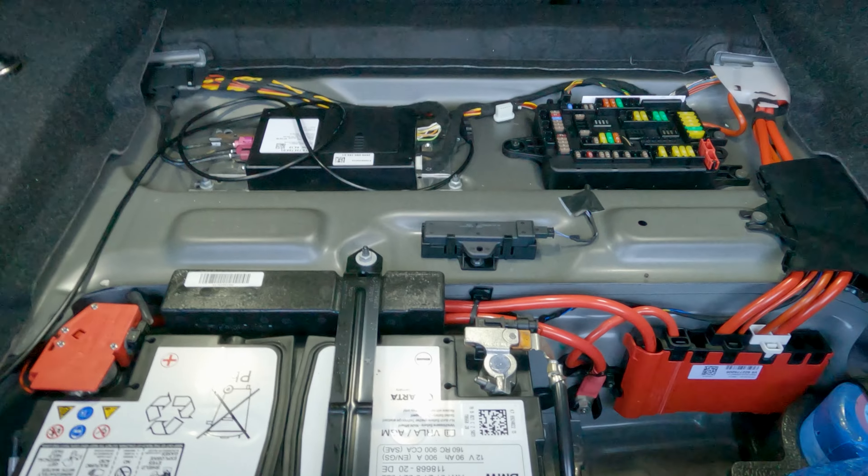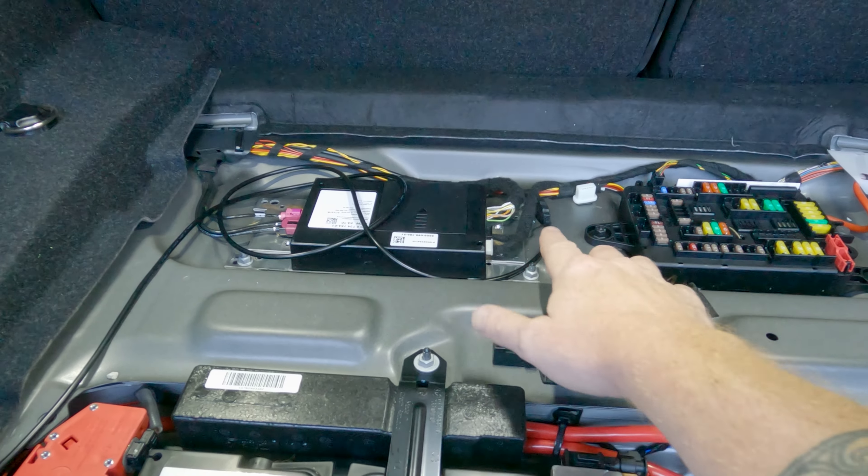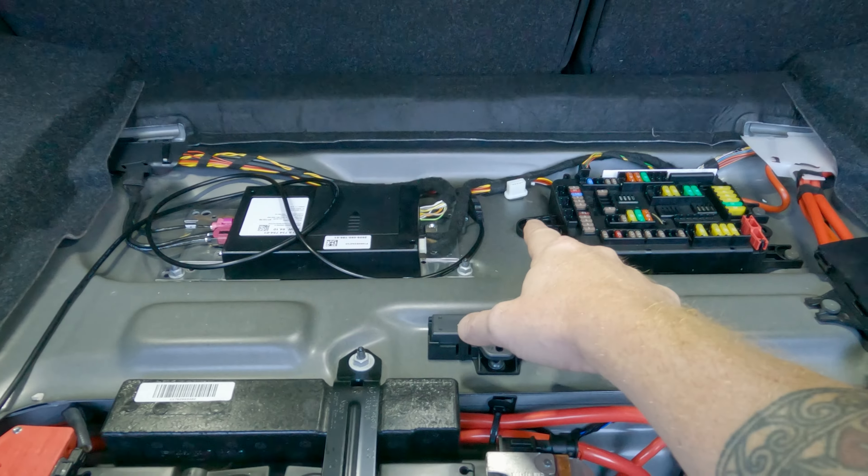A couple of things. I'm going to pull up these control modules and my fuse box — they're held down by 10 millimeter nuts, and there's a plastic nut on that one. This power distribution box also has a 10 millimeter plastic nut. You can see my power inflator in case I have a flat tire. I am going to leave my battery in place — I'm not going to put sound skins in or around it at all. I don't want to shift my battery around. I'm also not going to disturb my primary ground and primary power right here.